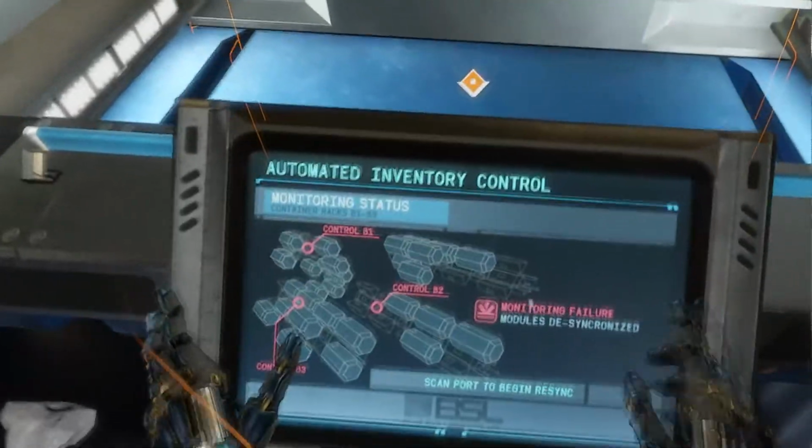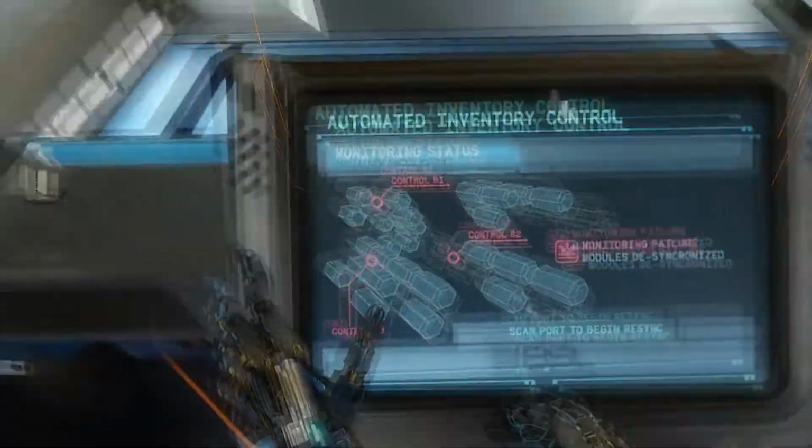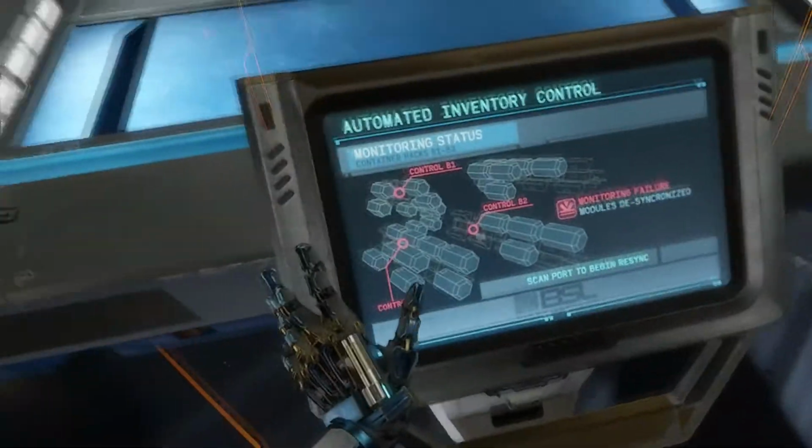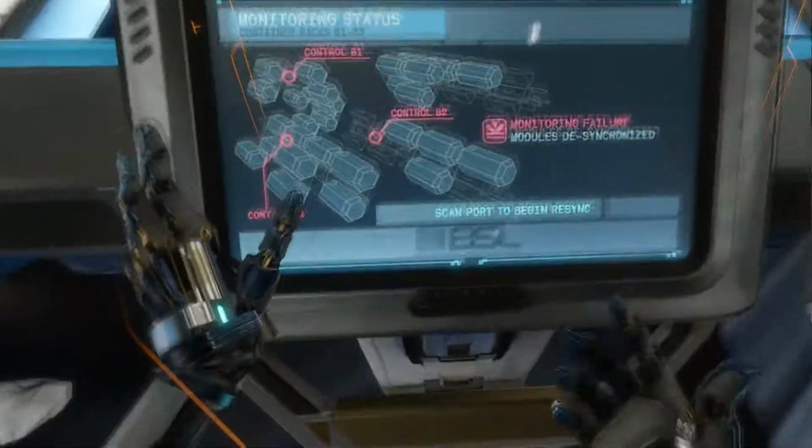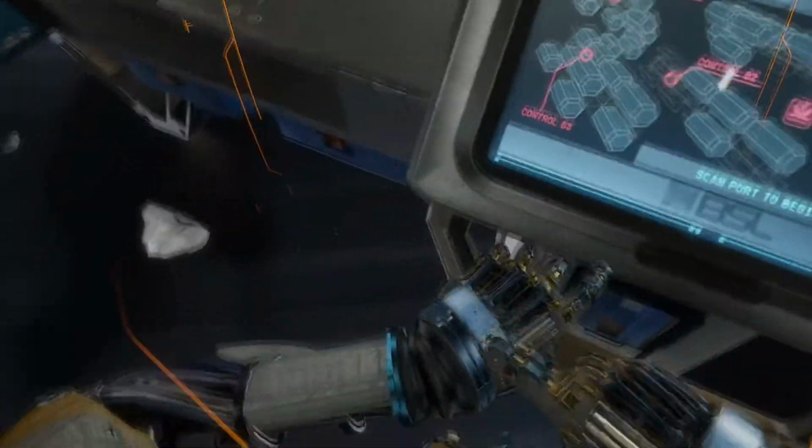Liv, you were right. The inventory control system is out of sync. Probably got knocked off cycle by one of those pulses. In order to resynchronize the inventory system, you'll have to quickly scan each of the 3 I.O. ports in the container field.